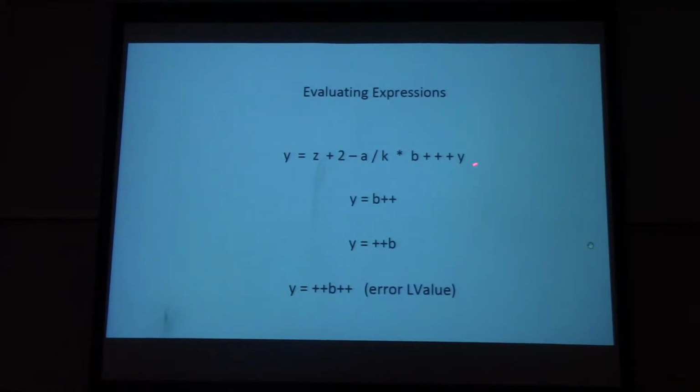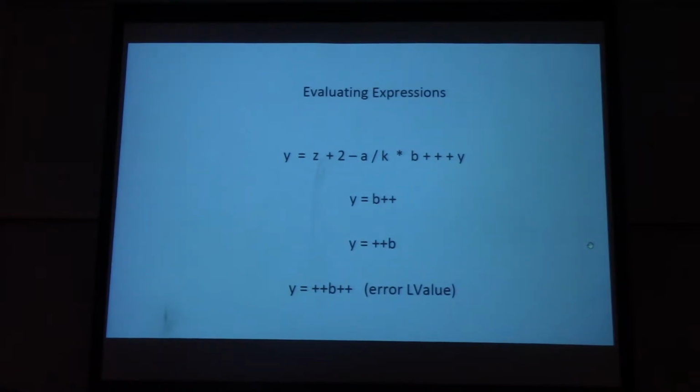Now here, you can see I'm omitting semicolons on purpose just to show you expressions, because I'm not writing code, I'm writing expressions. This is a very simple expression. If I were to put a semicolon here, then it would be b++ value assigned into y, return, sequence point, boom. Or we could do b++ returns the value of b, store it in a register, bump b, assign the old value into y, you're done. It doesn't matter. And again, the choice there is what the machine instructions are actually going to look like.